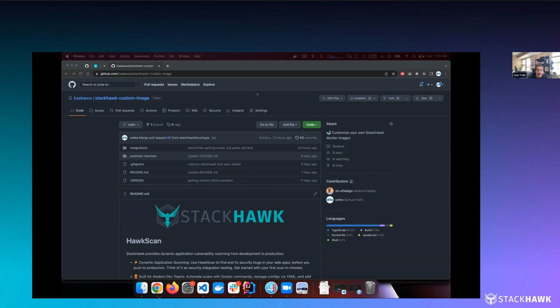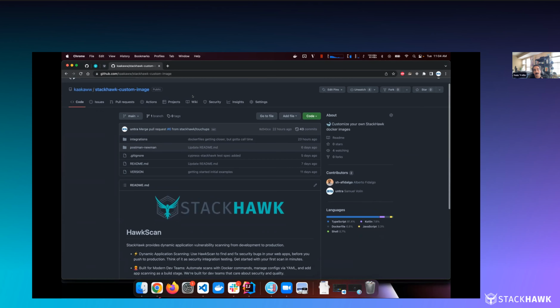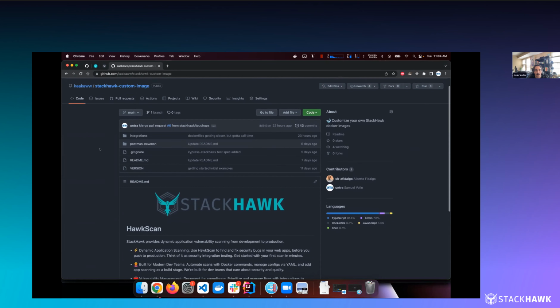Hello there, friends. I'm Sam Volin, full stack software engineer at StackHawk, and I'm going to show off the custom scan discovery. The power of custom scan discovery is that this enables software developers and security teams to reuse their favorite software development tools alongside HawkScan to discover their web applications. As part of this today, I'm going to demo custom scan discovery with Cypress. Cypress is a wonderful front-end testing tool that allows software teams to create end-to-end test specs to be able to test portions of their UI.